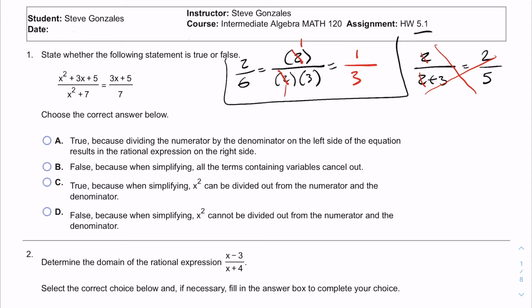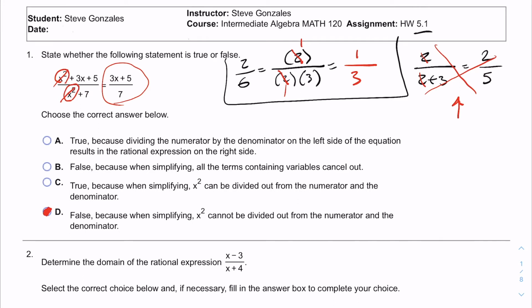And that's kind of what this question is getting at, is notice what this person did. They saw x squared and x squared, and they were just too enticed. They could not resist themselves, and they figured that they can reduce x squared over x squared, leaving us with 3x plus 5 over 7. And this would be an example of reducing terms, which is highly illegal. Illegal cancellation, right? Not allowed to cancel those or reduce that. So the answer here is this is false.